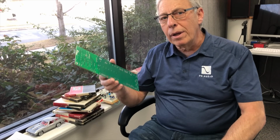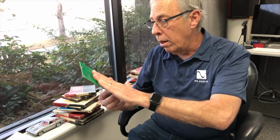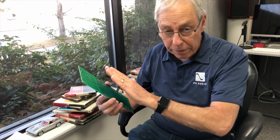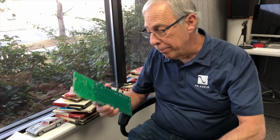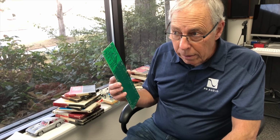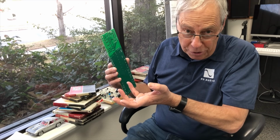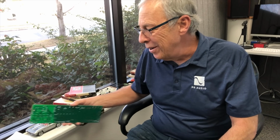And I would tell you that I think probably a well-designed circuit board, if you have thick copper, and we usually use 2 to 4 ounce thickness copper, and it depends on the circuit. If it's power, we'll use thicker copper. If it's not, we'll use thinner copper. And in general, this works extremely well. I'll bet you could probably get diminishing returns, but a little better with point-to-point wiring. Hope that answers your question.